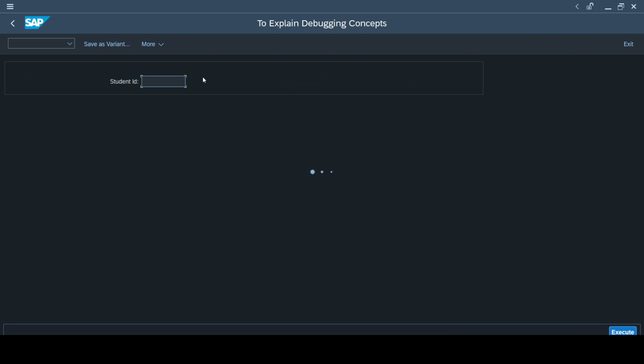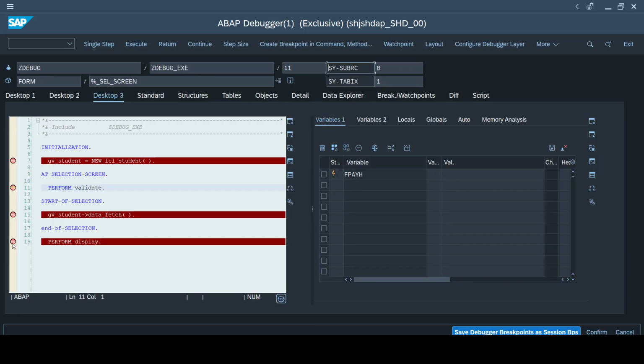This is a student ID where you are expected to input. I'm inputting a different ID which is not valid, and I'm trying to explain. So I executed with an invalid student ID. Here there is a yellow marker at line number 11, which means that the program has stopped at this 11th line because we have placed a breakpoint. The reason for having a breakpoint is that the program stops exactly at the places where the breakpoints have been placed. That's why I told you breakpoints are the placeholders for the debugging process.